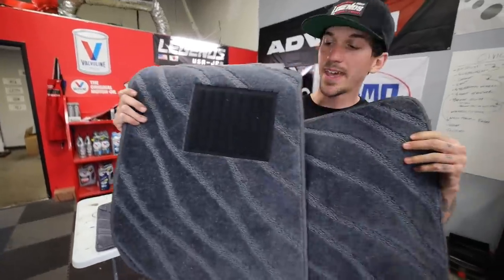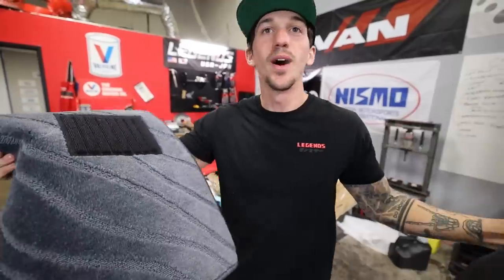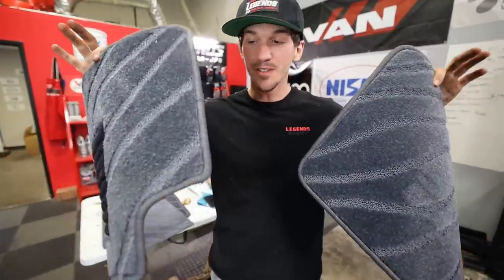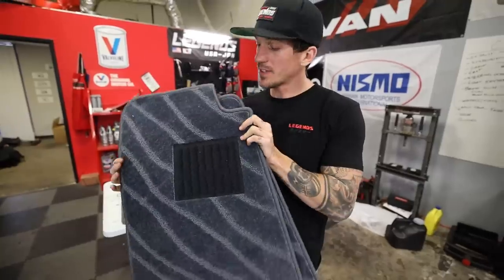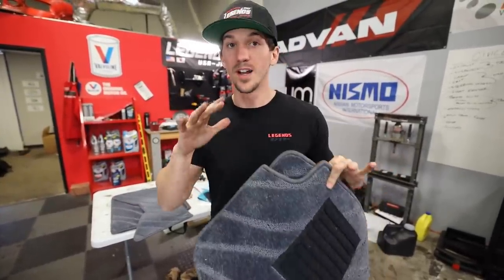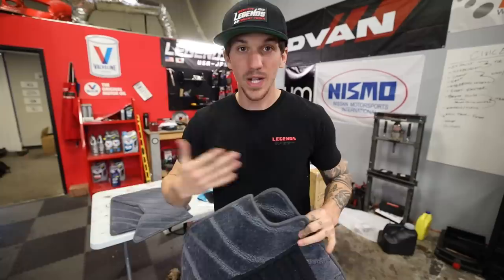Last but not least, we have the Expert Oz floor mats. I don't know why I'm so excited about these, but these are gonna be really sick. And this is legitimately the very first thing I bought for the car. If you guys don't know about Expert Oz, and if you have an 86, Expert Oz is one of the coolest companies, parts-wise, track cars-wise.